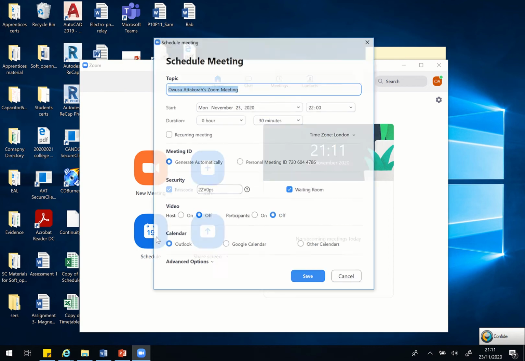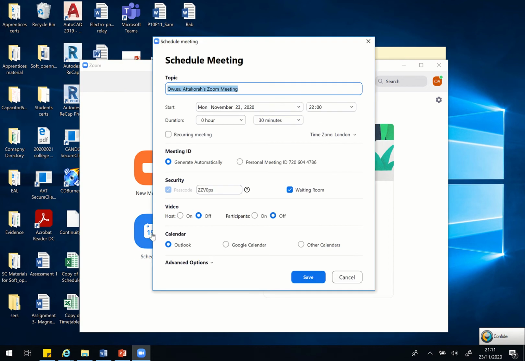If you want to schedule a meeting, you click on schedule a meeting, put in all the details and click save. When you click save, you have the option to copy the meeting details, that's the password and the user ID, and send to those that you want to invite for the meeting.